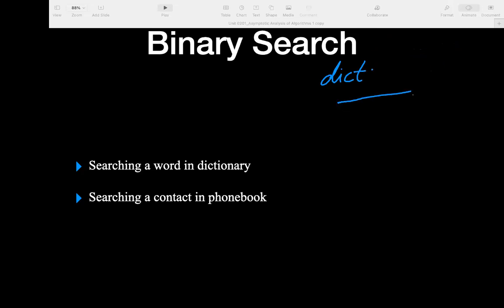We have a dictionary. We are going to go right in the middle of the dictionary and see which side D is. It's on this side. We go right in the middle. We go this side. We go right in the middle. And over here, we will be able to find the word DICT, right? Somehow by doing this process over and over again. So what we are doing is dividing the whole search space. This thing is our search space, and we are trying to search in it.